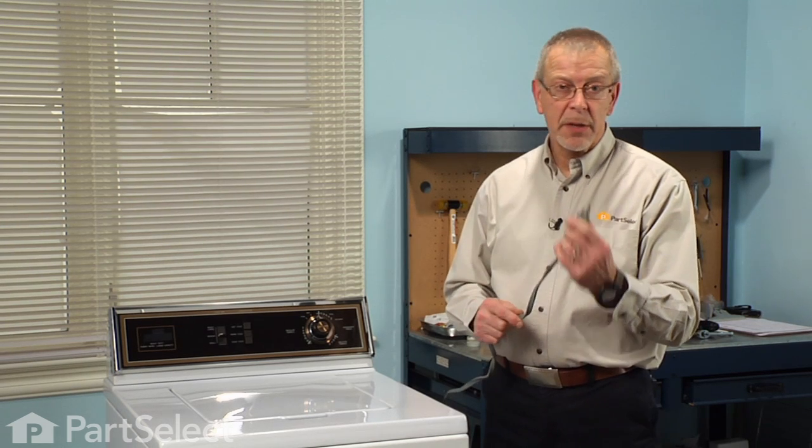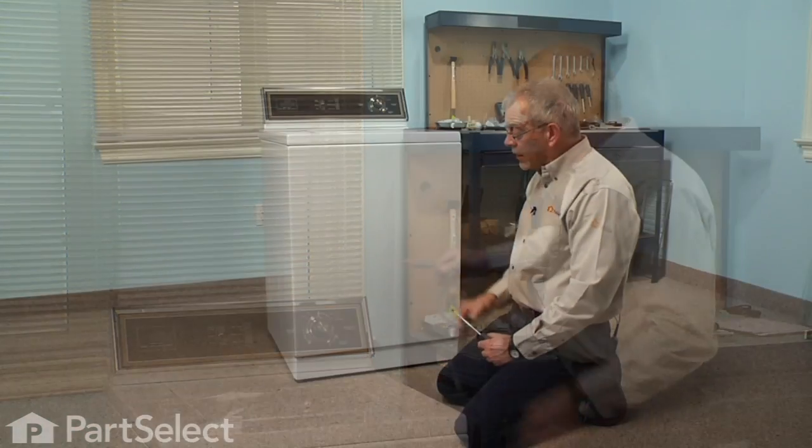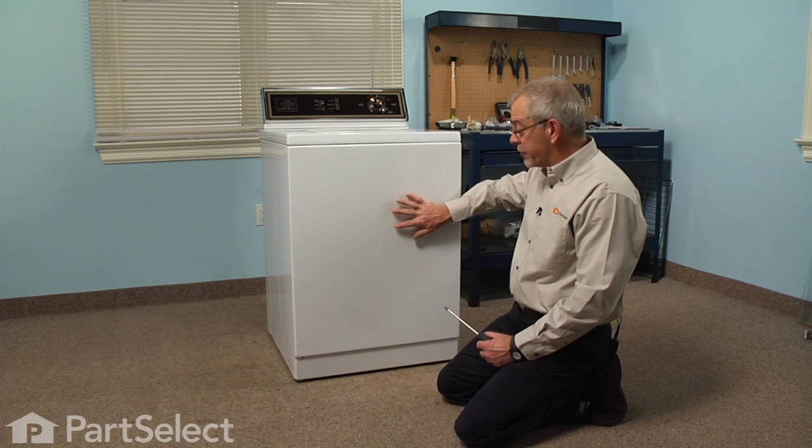Now before we begin this repair, the first thing we should do is disconnect the power to the washer. Simply pull the plug from the receptacle. Now the first step in this repair will be to remove the front panel.